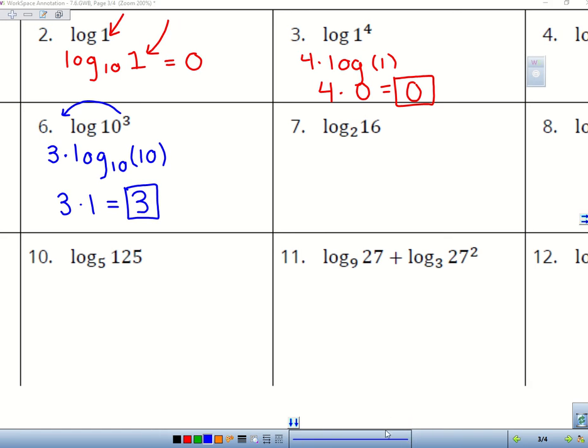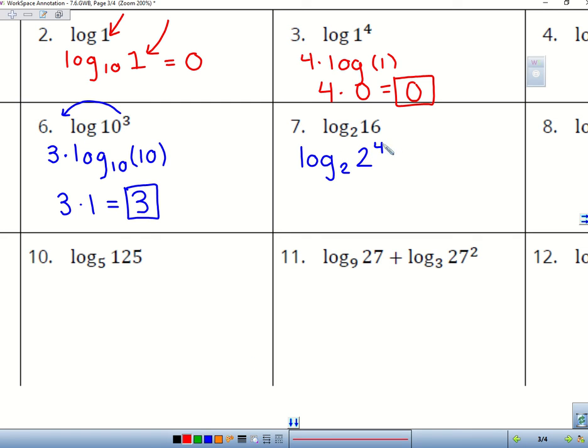Okay, so this one's a little bit different. You have 2 different ways to go about this. Actually, you really have like 4, but we're only going to address a few of them. So, there's a way I can rewrite 16 so that it has a base of 2. Any ideas? 16 or 2 to the fourth power. Everybody see how I was able to replace 16 with 2 to the 4th power? Yes. Because 2 to the 4th power is 16.